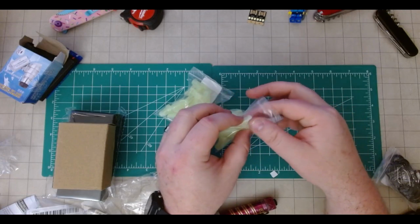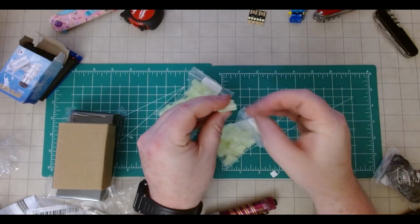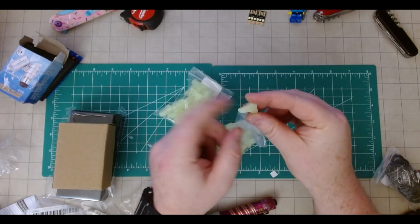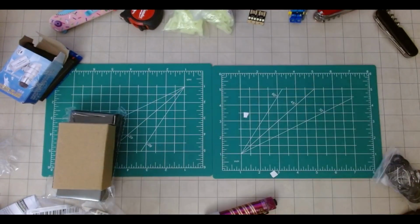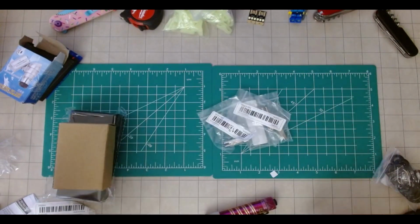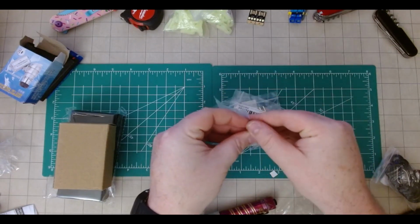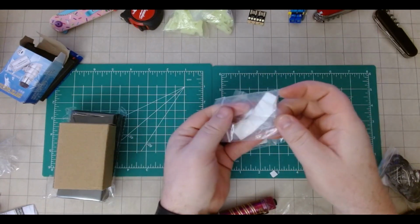So even just putting this on cords or other packs and stuff, really super easy to do. It'll clip onto any line. It'll feed through lines. Yeah, I like this for just a couple bucks each. Definitely worth it. These are actually smaller than I thought they were going to be.